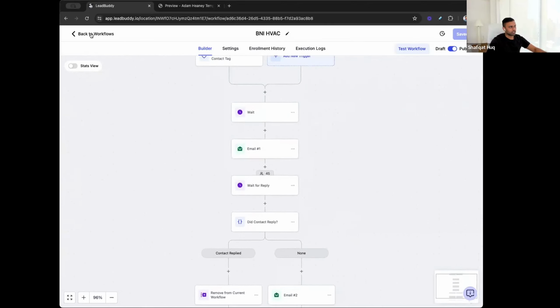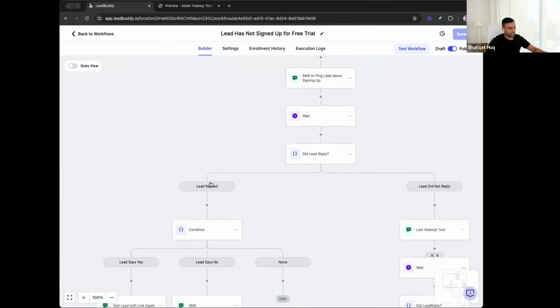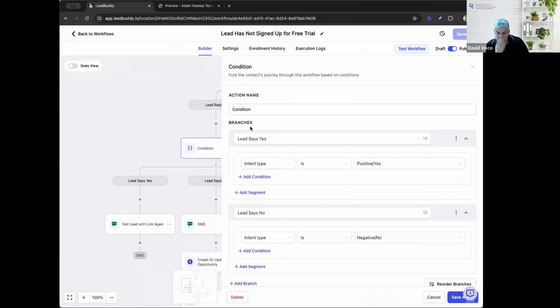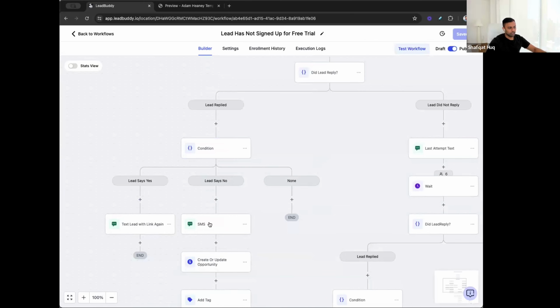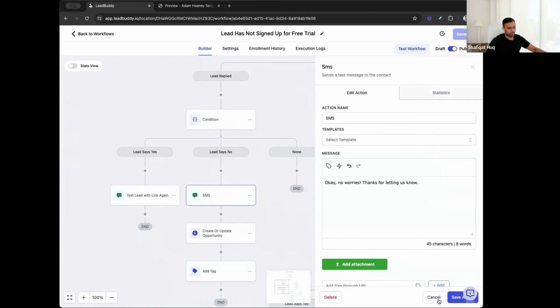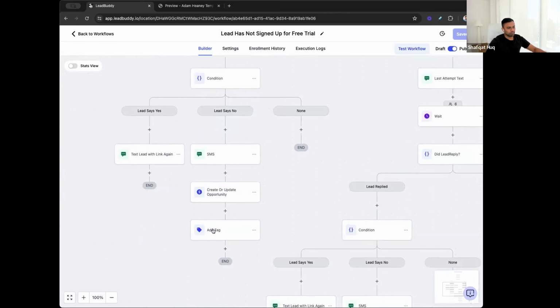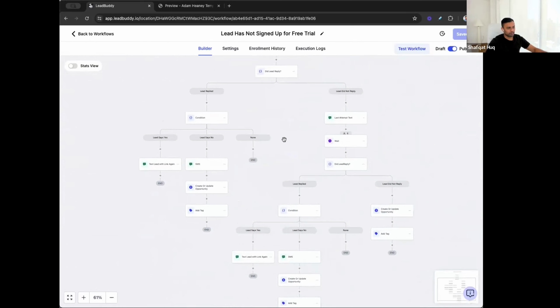You can get really granular. Let me pull one up and show it briefly. As you can see here, there's one branch asking, did they reply? Yes. And if they did reply, what was the intent? Did they say yes? We can filter through, and if the intent was positive, we'll put them in this branch saying, cool, here's the information again. If they say no, we can say, all right, thanks for letting us know, we appreciate that, and then update the opportunity to a certain stage, saying they're not interested right now, so let's put them in a nurture sequence. That's a more complicated workflow with different branches.